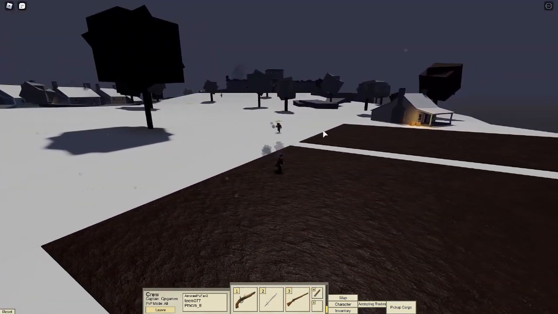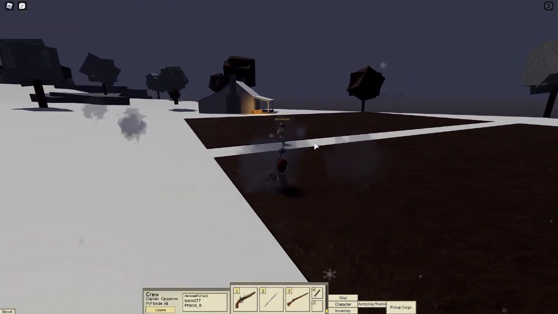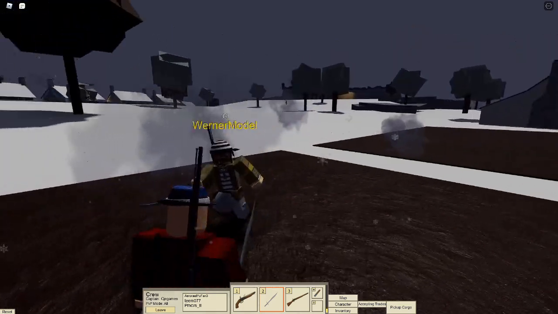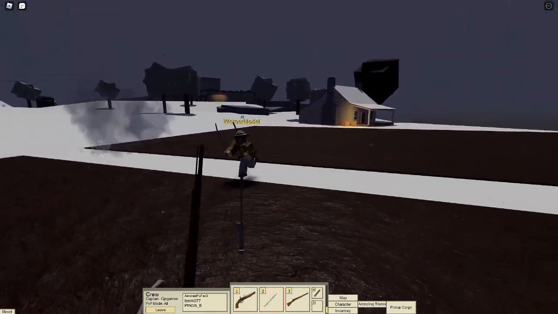Go across the houses almost. Just take them out. Sword them. Big Tex is right there. Kill him. Oh my god. He's dead. I am a one. We're getting so many kills.